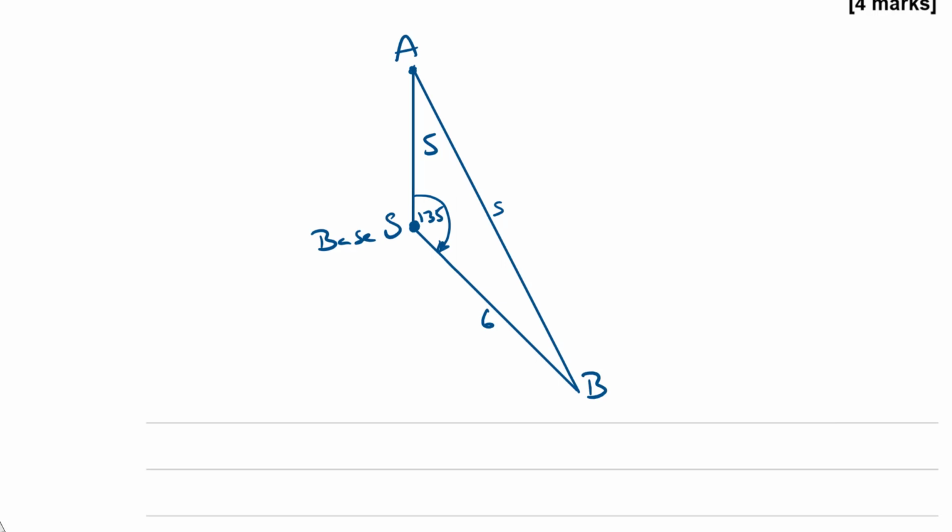So this is going to be side A, isn't it? It's opposite angle A. And 5 is going to be B, which is opposite angle B. So what we want to find is side S. So we're going to say that S squared is equal to A squared plus B squared minus, if you remember rightly, 2 lots of these two again, so 2 lots of AB cos, and then the cos of the angle which matches the same letter as what we started with, so cos big S. Okay, so that's the cosine rule formulated for this triangle.